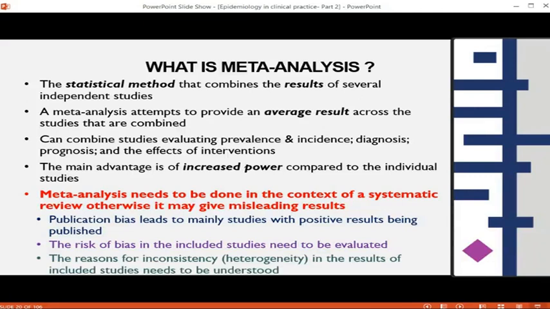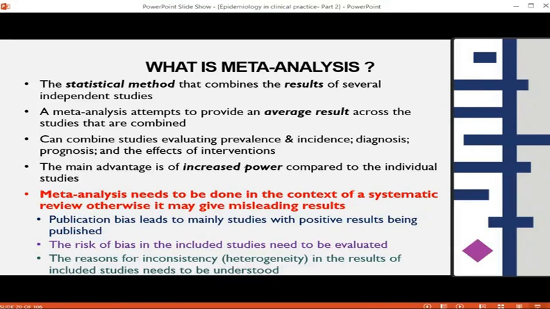And the third thing to keep in mind is that it is not enough to just pool the results and say, this is my overall result. Remember, we are saying this is the average result across the studies. But if the studies themselves are showing very widely differing results, you can get an average, like a median, but that does not tell you why these outliers are there. Unless we can understand the reasons why some of these studies do not show results consistent with your pooled estimate, you are really not making a wise decision.